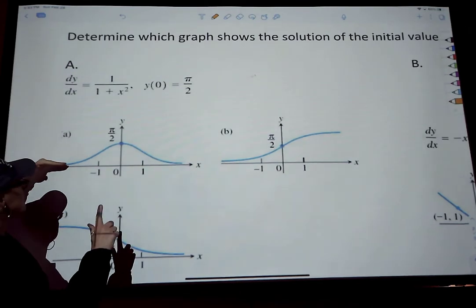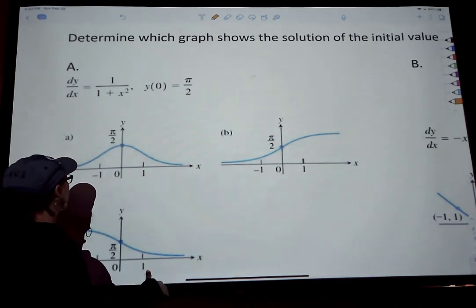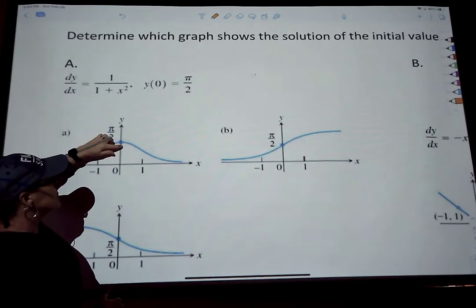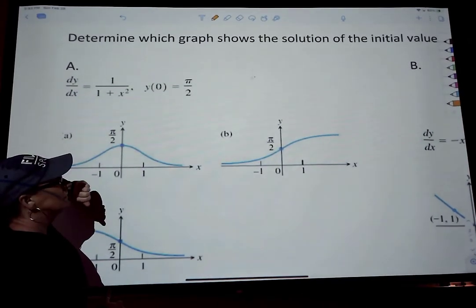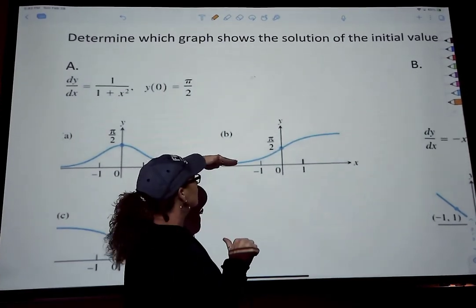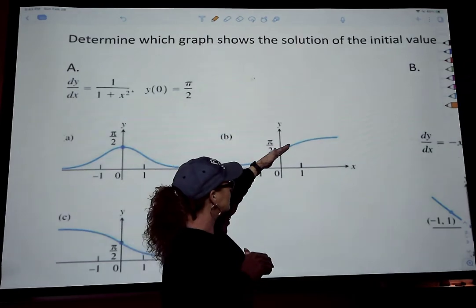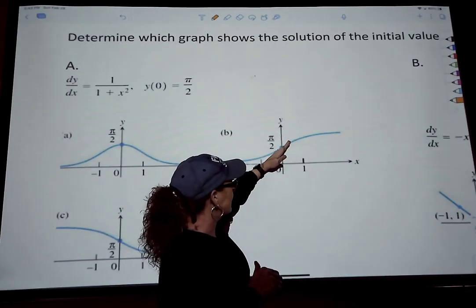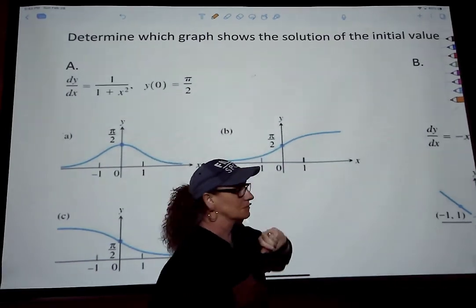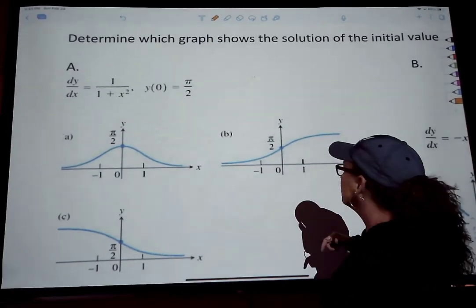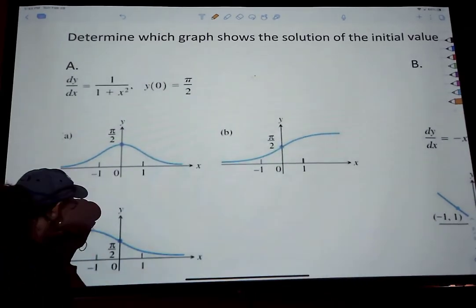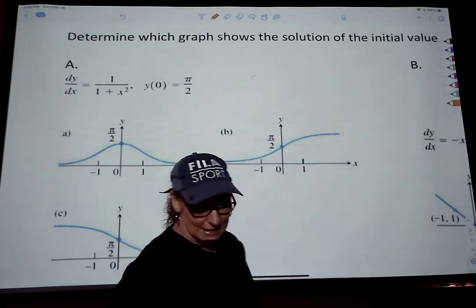So this shows the slope of y, positive, positive, positive, 0, negative, negative, negative. This cannot be the graph of y. This one shows teeny, but positive, positive, positive, positive. This is the steepest that it gets. Positive, positive, positive, positive. So this one's all positive. Can't be this one. This one's negative all the time. So I think that my answer is B.